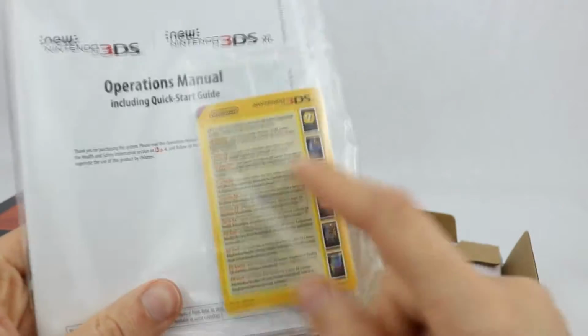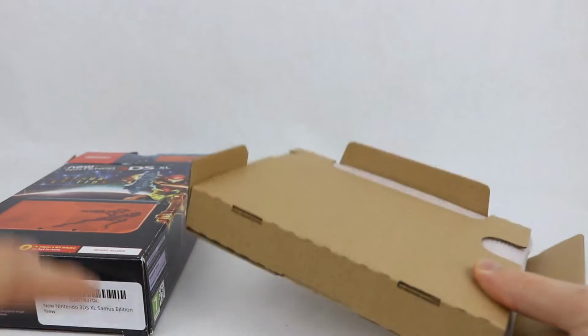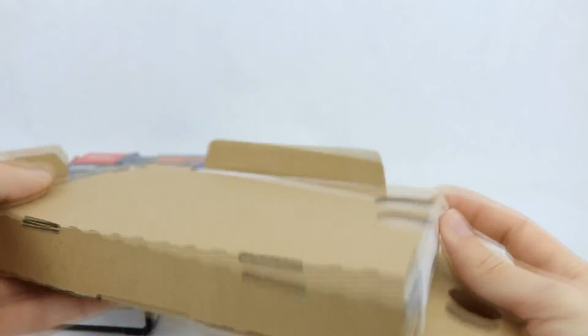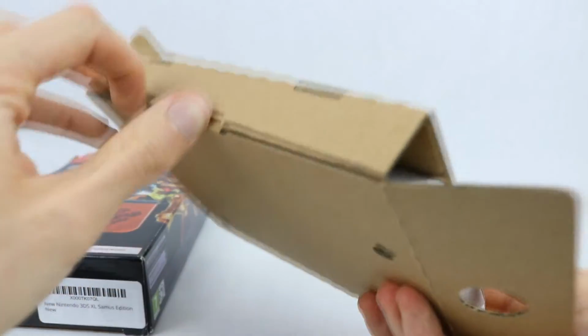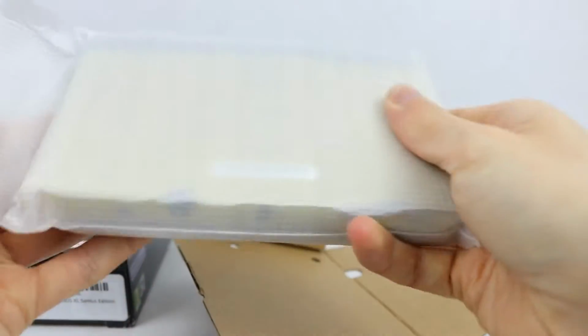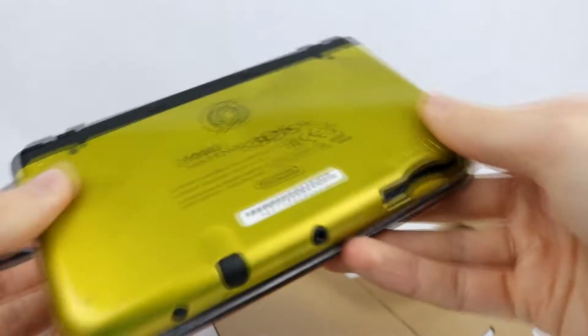So right out of the gate, you get your augmented reality cards, the AR cards, just like you get in every 3DS, and then the operations manual. In this, just like a lot of the later versions of the New 3DS and the New 3DS XL, it does not come with a power brick or anything, so you just have to use your charger from any previous 3DS. So, looks like we've got a little tab underneath here. We'll pop that open and reveal this absolute beauty.